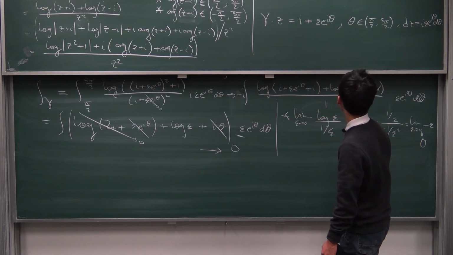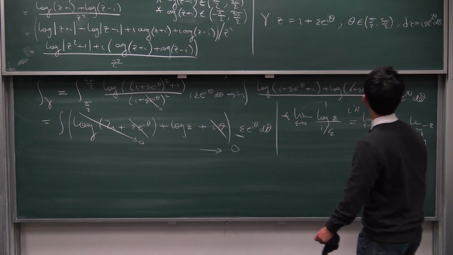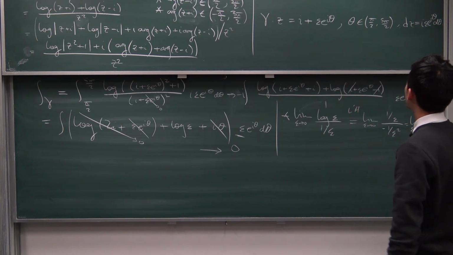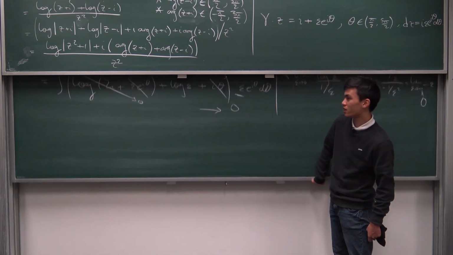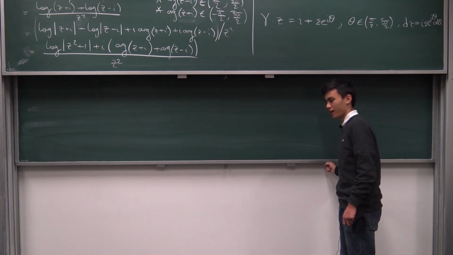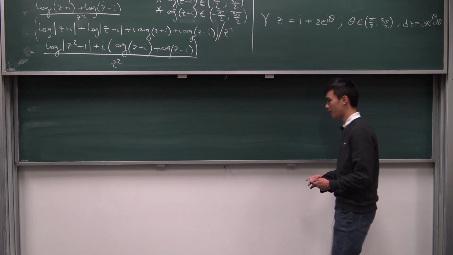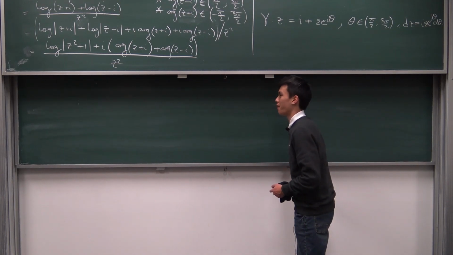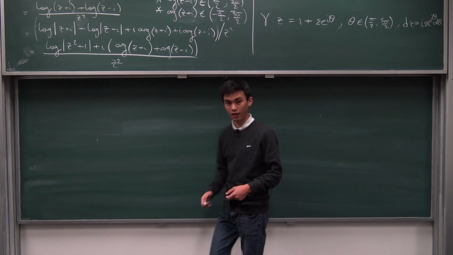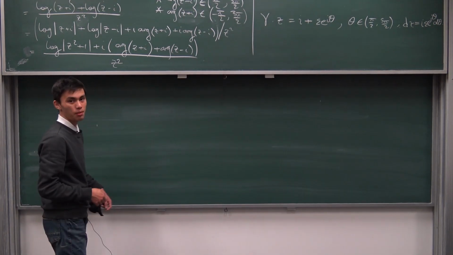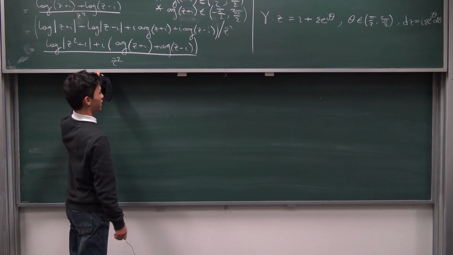Okay, so what should we do next? Let's take a look at the integral over psi 1 and psi 2. These two integrals are going to be pretty interesting, I tell you. Some things are going to cancel out really nicely. So you'll see how that works very shortly. So let's do the integral over psi 1 and psi 2, and we're going to in fact do these two together because it just works out nicely that way.